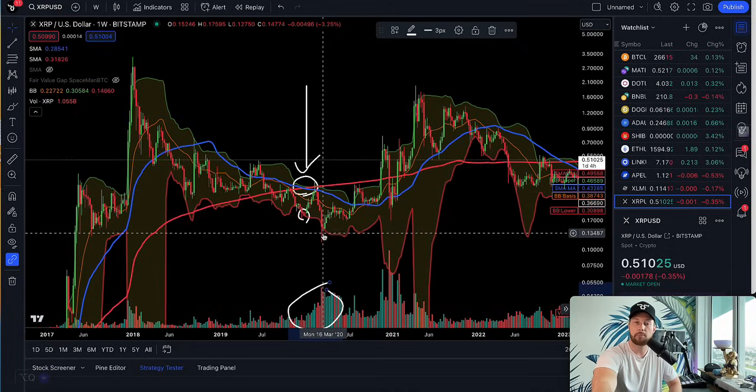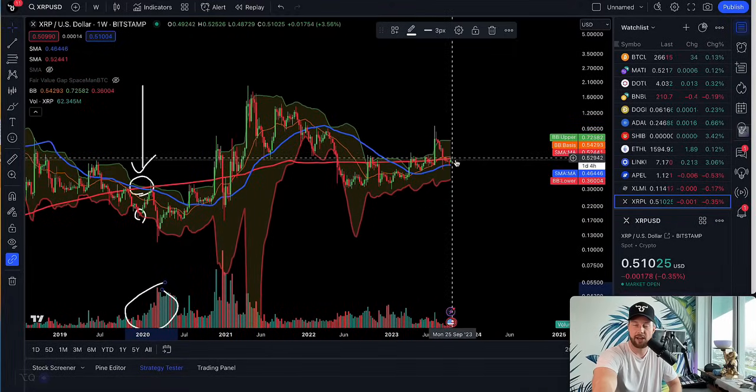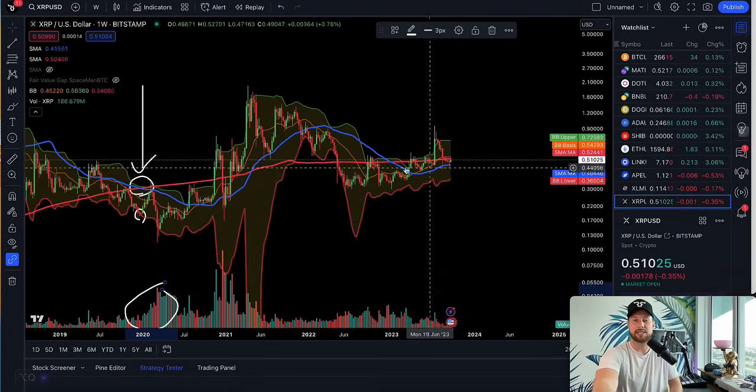Now, what happened in March was obviously a black swan event. So that's why my thesis of XRP seeing one final sell-off to the downside would come on the back of a black swan event. Now, that's something you can't predict. So it might not happen, it might not happen until like 2026.